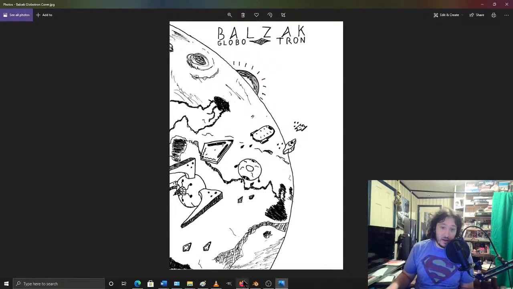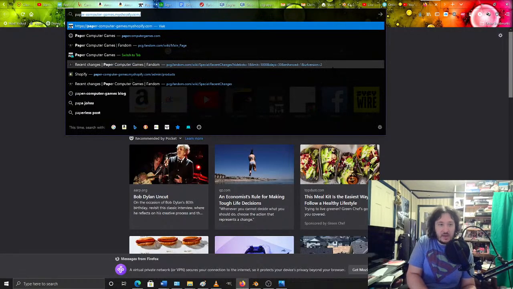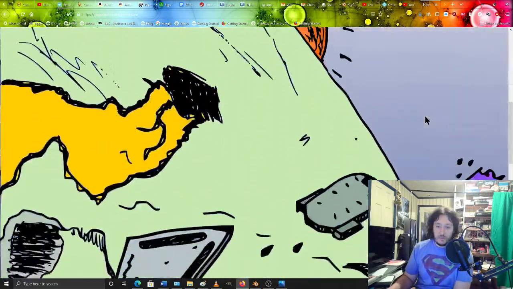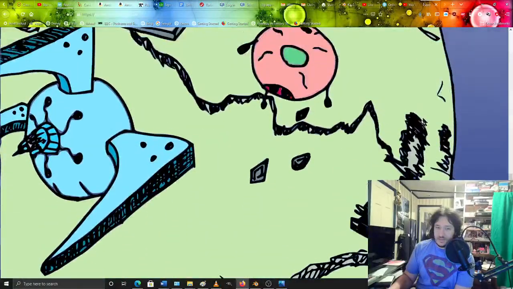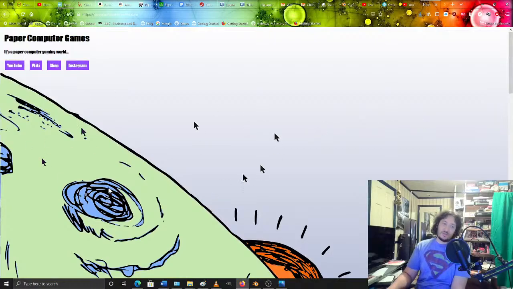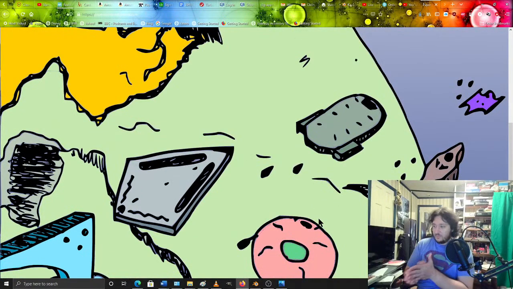And by the way, this cover, Chris, since Chicken with Power says I think it looks better in black and white, you can actually check that, because if you go to papercomputergames.com, which is the site Chris set up, he used the BALZAK GLOBOTRON cover, but he colored it in. So you can actually see what it would look like in color. I think it looks pretty awesome. This is just the background for the site. The site doesn't really have much on it yet. It's just the background with a few links. But anyway, maybe I'll just leave that up for the moment.